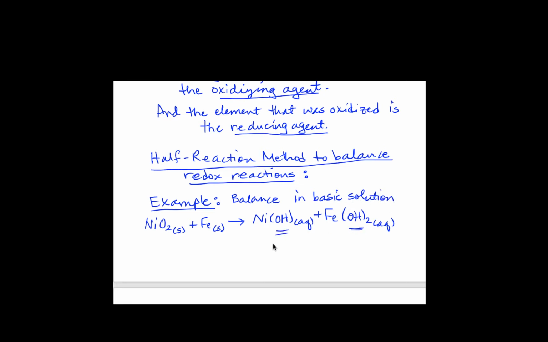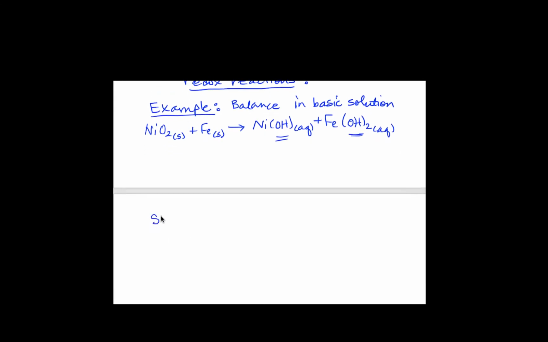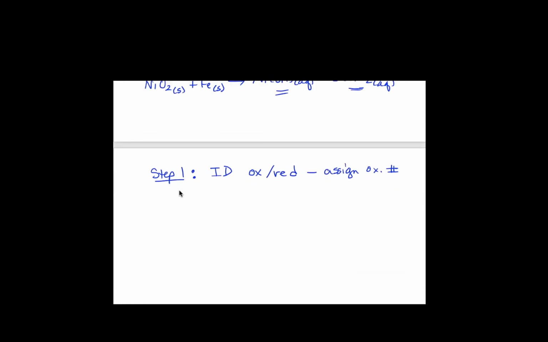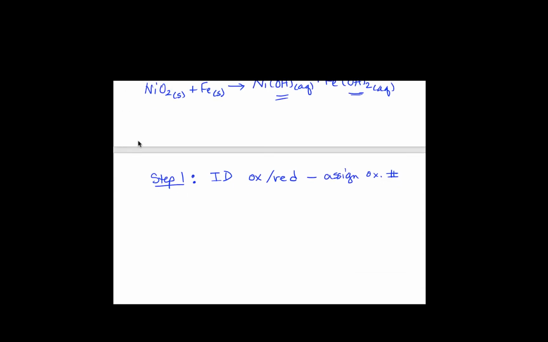So, okay. So our first step when we are balancing using the half reaction method is that we have to identify what is being oxidized and what is being reduced. And so I'm going to assign oxidation numbers to figure that out. Plus, it's good practice for us. If you want, you can pause the video and you can go ahead and assign oxidation numbers and then check your work here in just a second. Okay, so here I go.